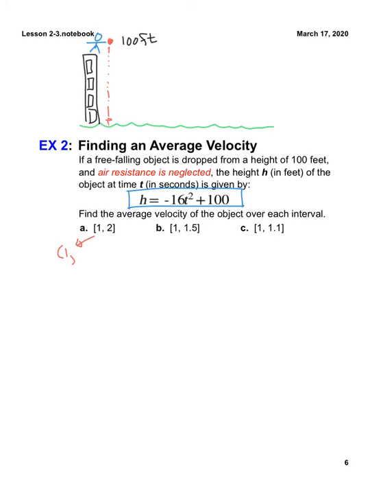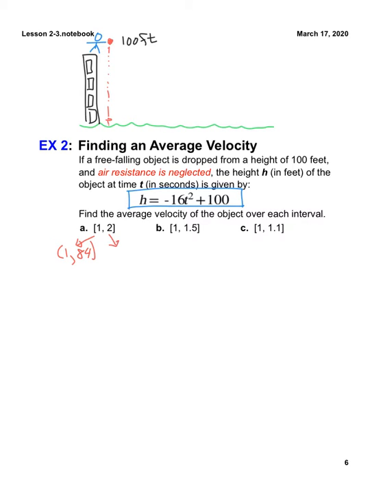I do know my x value is going to be 1, but I have to take this x value of 1 and plug it into this equation. So I highly suggest that you put this into the y equals right here of your calculator and go to the table feature of your calculator and let it do the work for you. So when I put in 1, my y value, which is my height, turned out to be 84. So after 1 second, we had a height of 84.